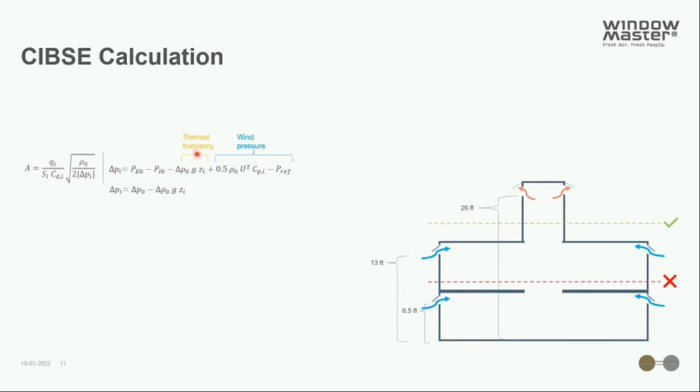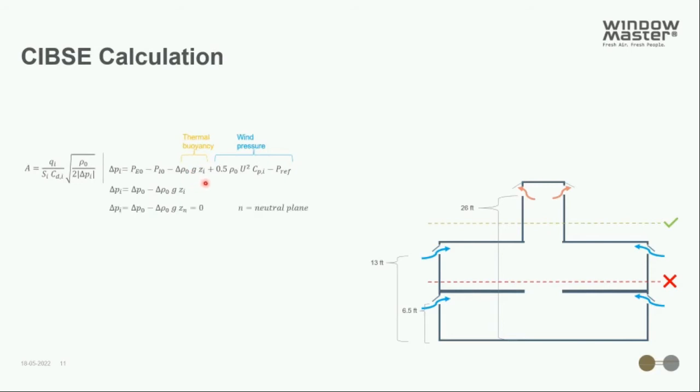Now, I would recommend to start the design by only focusing on the flow driven by thermal buoyancy, because this is in general more simple. Designing based on wind pressure can really be a greater challenge, and this is mainly due to this wind pressure coefficient we see here, which is based on the wind direction in relation to the orientation of the windows, and it's also based on the location of the building in terms of surroundings. So all these factors we don't have to account for if we simply base the design on thermal buoyancy.